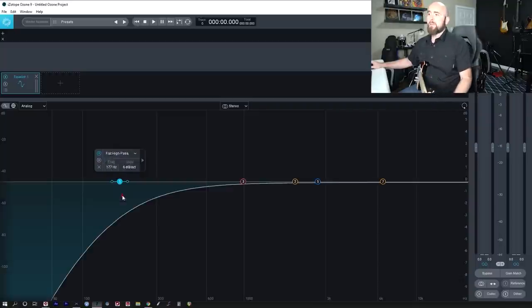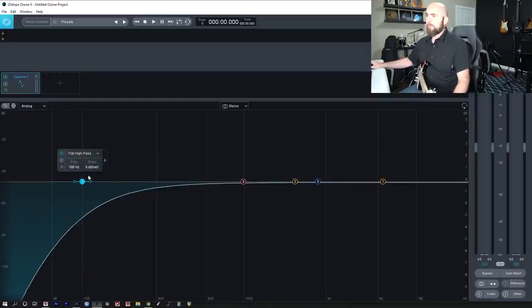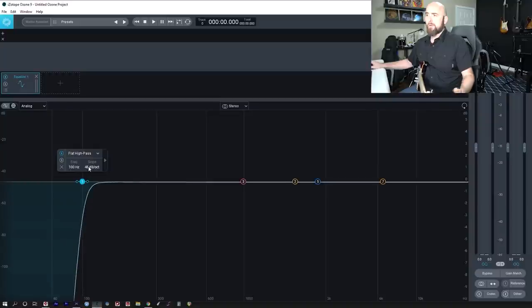If we take something like this high pass, what we see happens is we could set our frequency. A lot of times in the Helix, a lot of folks will set that around 100. Then we can also determine how much it slopes down, how many dB per octave that's going to cut. So I could have this go up on Ozone here to 48 dB per octave. Now that's set in the Helix. We're not going to be able to adjust that. It is what it is.